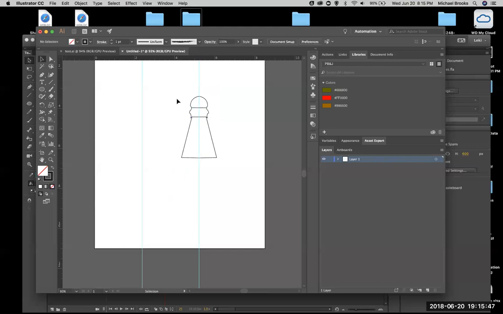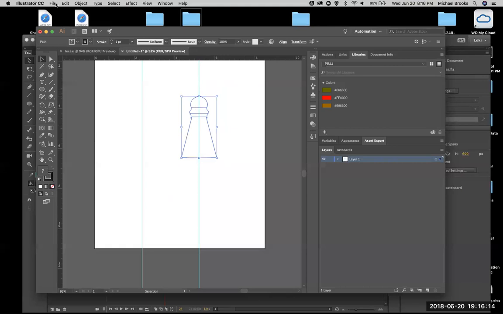One more. It's going to go. How's that? Looks good.